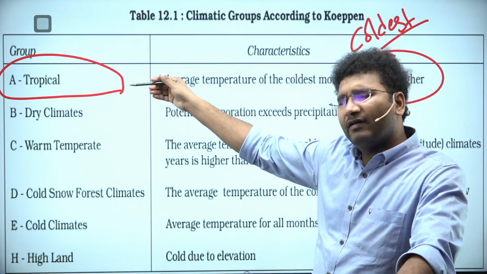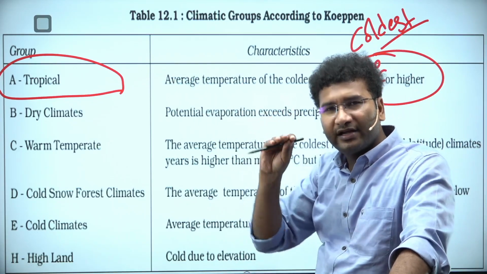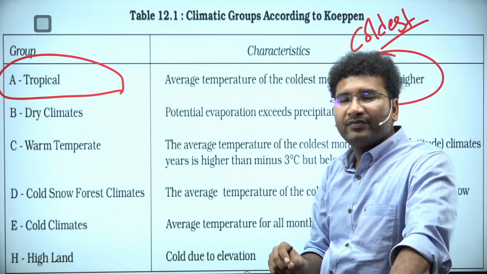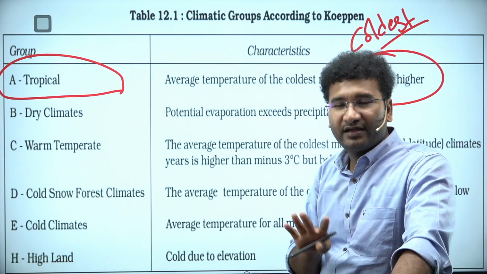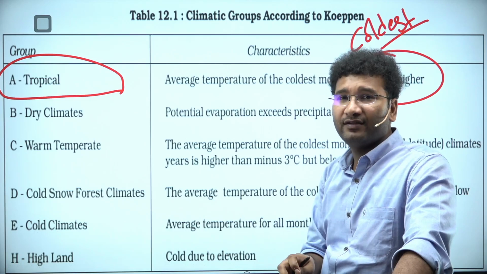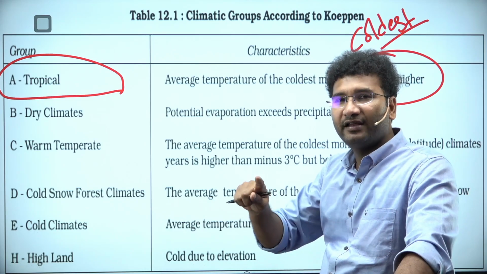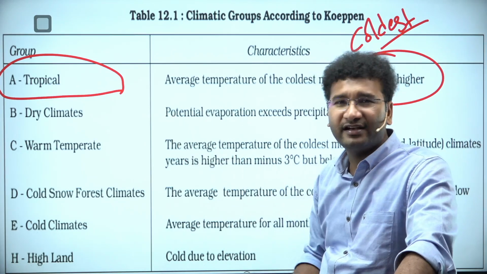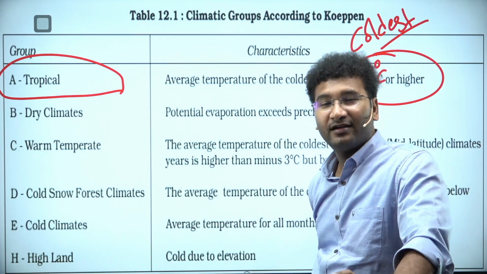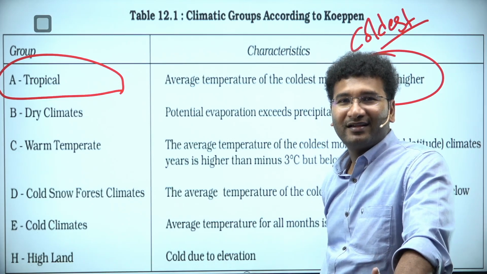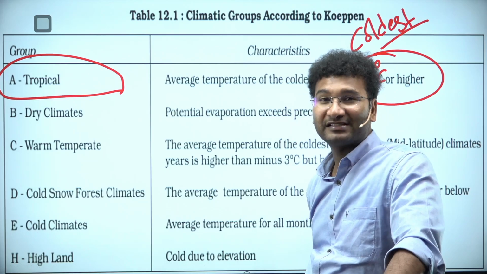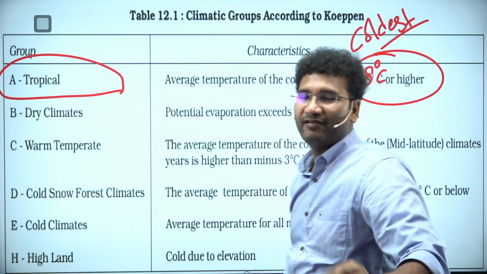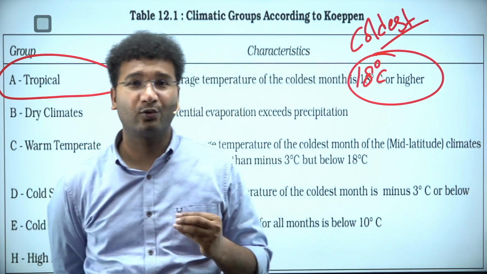So do you have the average temperature in your area in the coldest month, which is usually either December or January, greater than 18 degrees Celsius or lesser than 18 degrees Celsius? You can drop me a message and let me know the place. I'll tell you whether you have the average temperature of 18 degrees Celsius in the coldest month or so.